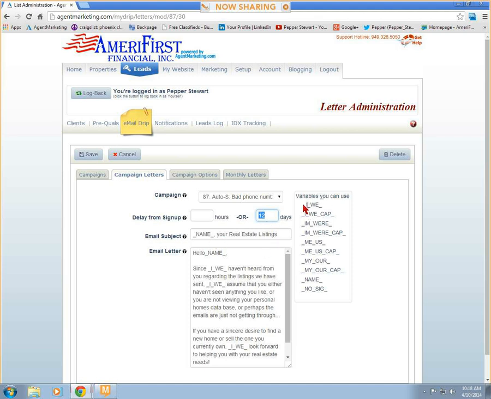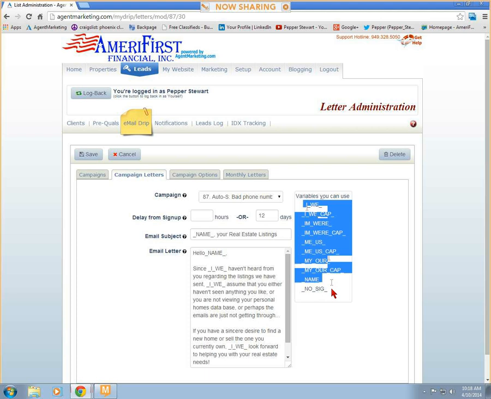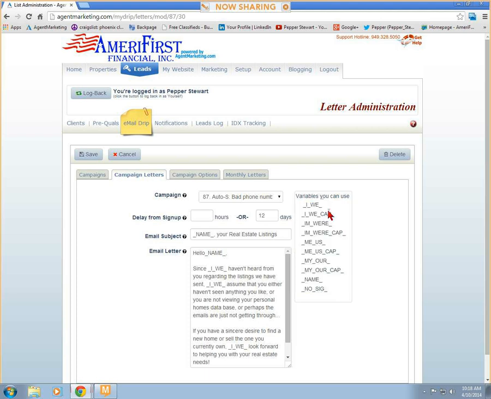And on these variables, I took a look at these because I didn't know how they were going to come across. Just so that you know, on this one, and I don't really know why they have it this way, you type it out this really long, complicated way, and it puts the we lowercase.